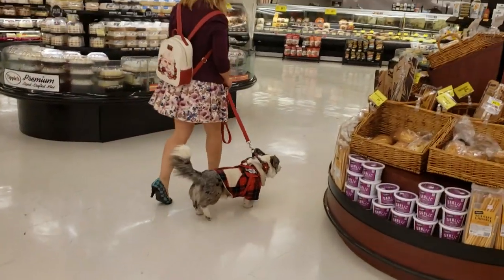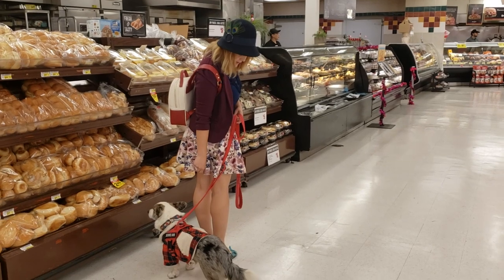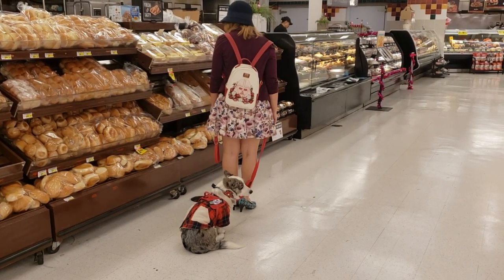Let's talk about the differences between having a big psychiatric service dog versus a small one. I actually prefer Clark's size — I was worried there would be a lot of things Clark couldn't do that Caspian could, but in regards to task work, Clark is able to do all the stuff Caspian can do. Blocking, for example — Clark is long so he can actually do blocking between people. In a grocery store line, I can position Clark behind me so he gives me that space since I don't like people touching my back.